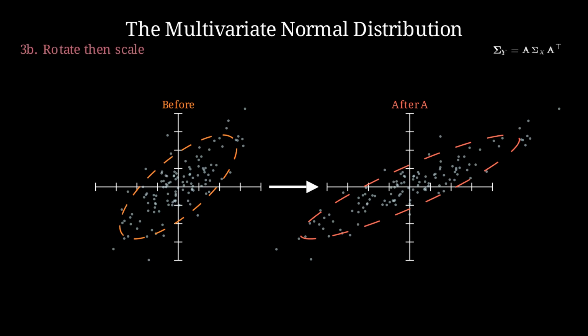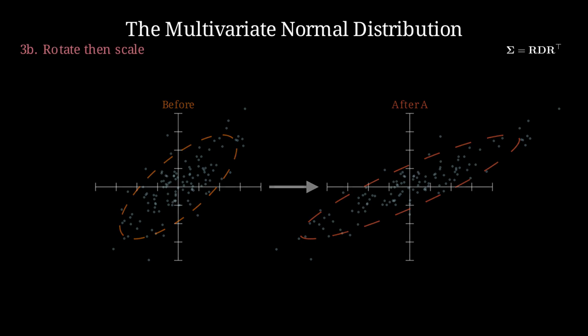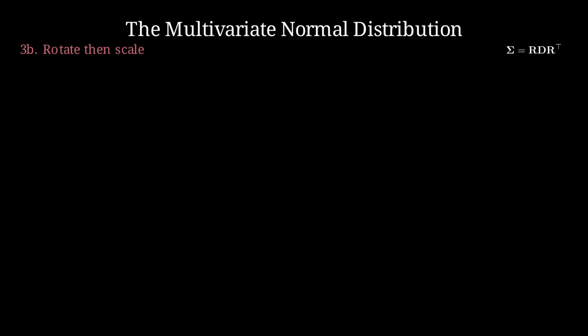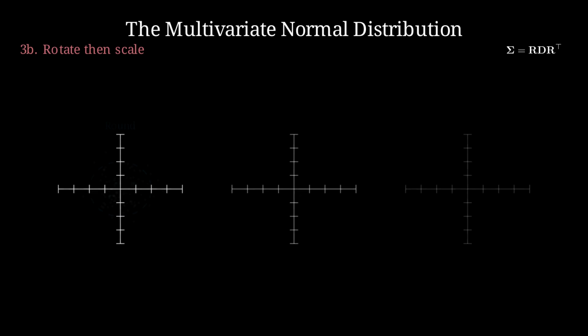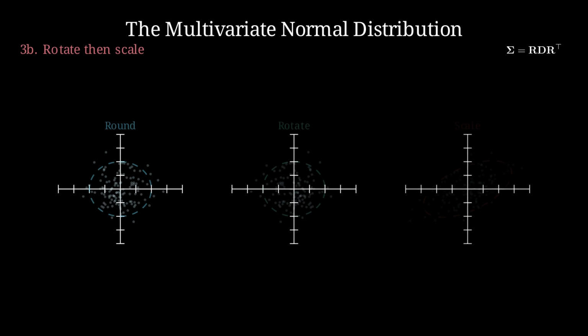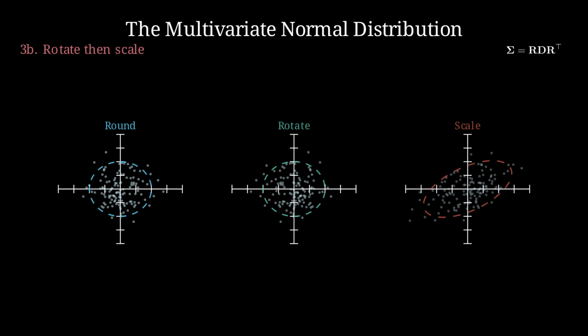Any non-singular linear map decomposes into rotation, scaling, and another rotation, the singular value decomposition. First rotate the spherical cloud without changing its shape. Then stretch along the new axis. Finally rotate again to reach a general full covariance. This three-step picture explains why every Gaussian cloud is an ellipse, and why PCA axes align with the directions of maximum variance.